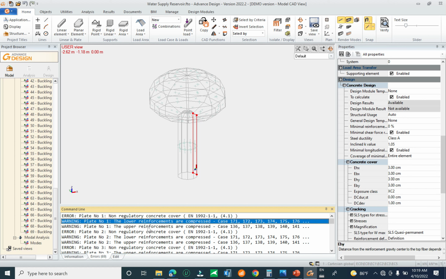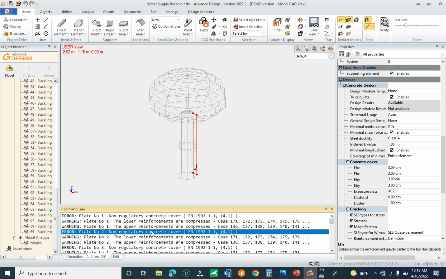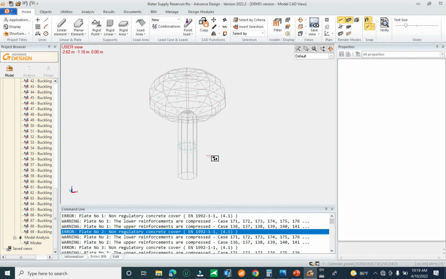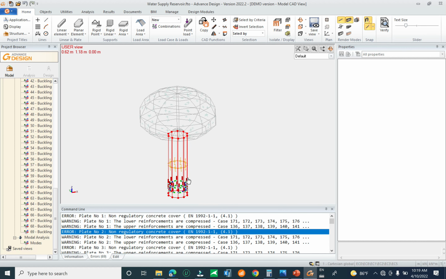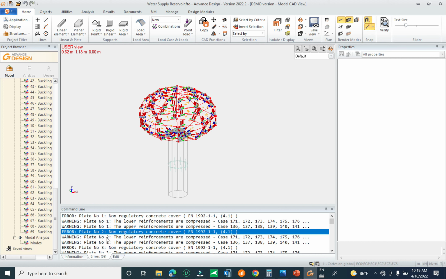You see here it is the same for the wall column. I call it wall column. So for the wall column, you can fix this error by increasing the concrete cover, and in this case you should increase the thickness of the wall and of the upper shell element, and so this area will be correct.